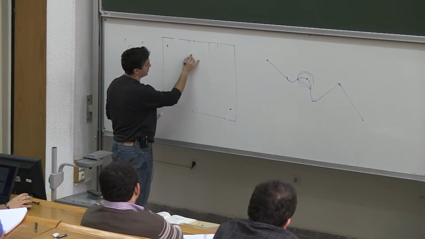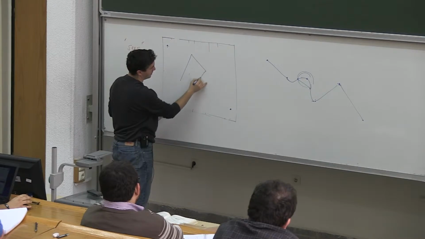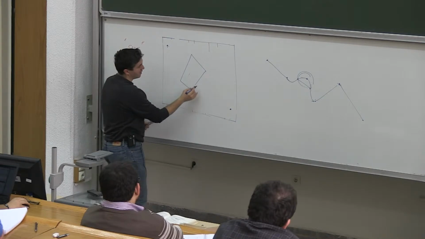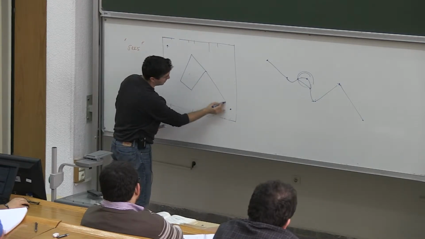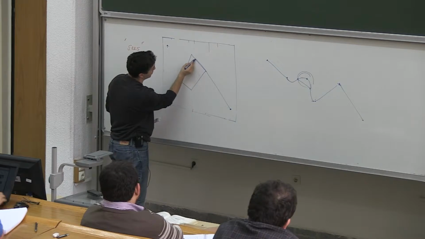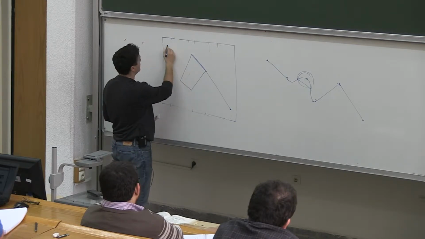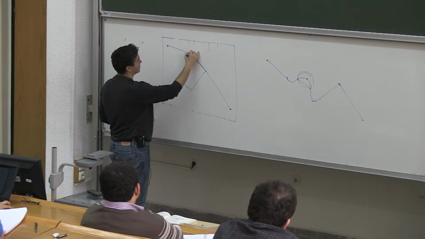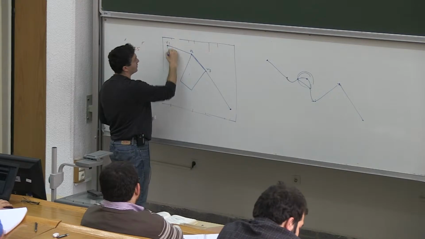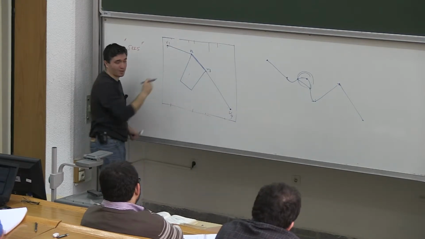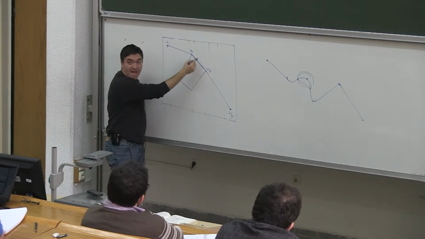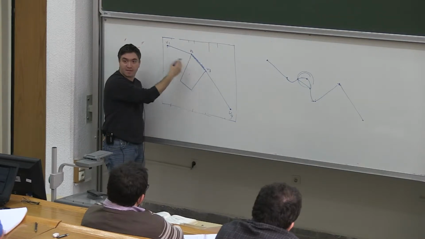For example, let's assume I have something like this. Okay. Now, this line is parallel to this edge. Okay. In that case, the shortest path can look like this. This is one inner vertex. So vertex 2 and vertex 3 are the inner vertices, and vertex 1 and vertex 4 are the goal vertices. So sometimes this path and edge on this path may coincide with the edge of the obstacle.